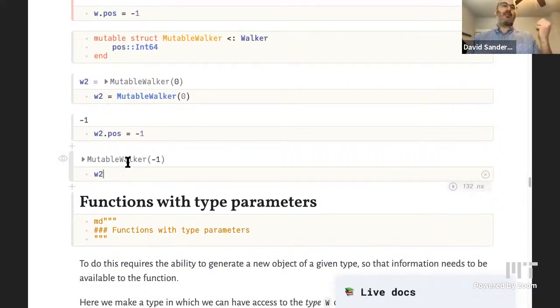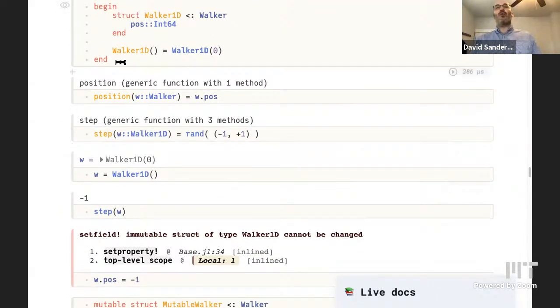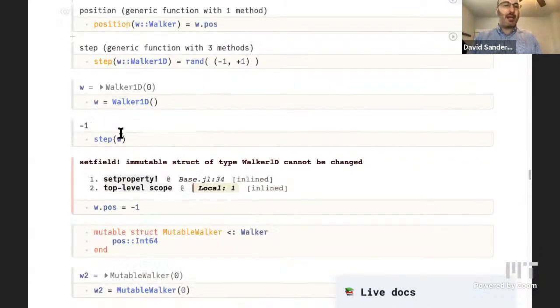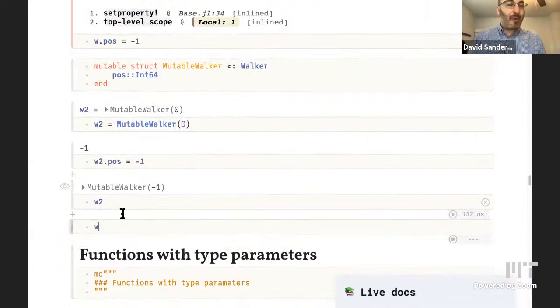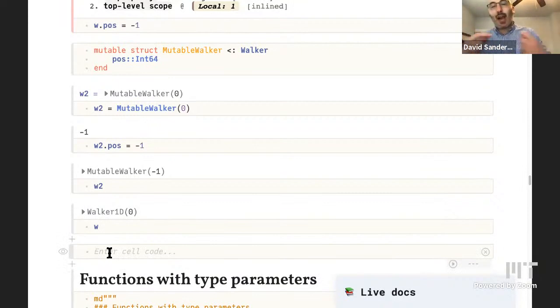But actually, I would like to show the opposite version, where we do not do that, and we make a new object at each moment, right? So how can I update this? I can't really update it, but what I can do is say, okay, so I have my immutable walker 1D object. I cannot change the value that's inside that walker 1D object that's living in memory somewhere, or maybe it isn't even stored in memory. That's one advantage of using immutable structs: you might not even need to store them in memory. They could just live in the CPU's registers or something.